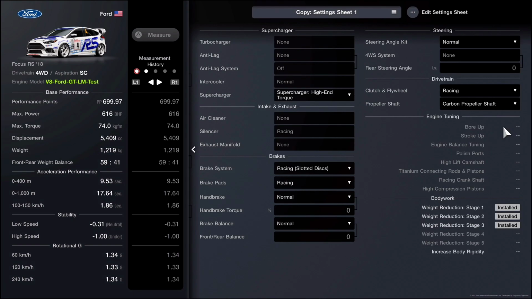Now on the next page, we'll see that we have a high RPM supercharger, racing slotted discs, racing brake pads, a racing clutch and flywheel, and a carbon propeller shaft. Then we have stage 1, 2 and 3 weight reduction. I found it better to have the supercharger equipped and actually detune the ECU, hence why it's at 78, than have no supercharger and have the ECU set to 100, because this way we are going to have more brake horsepower and just more power overall.